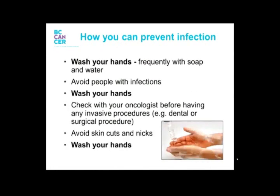The best way to prevent infections is to wash your hands. Wash your hands before eating and preparing food, and after using the bathroom or sneezing. You can use a waterless cleaner if you do not have access to soap and water. Wash all fresh fruits and vegetables thoroughly. When others in your household are sick, have them wash their hands more often to prevent the transmission of germs.